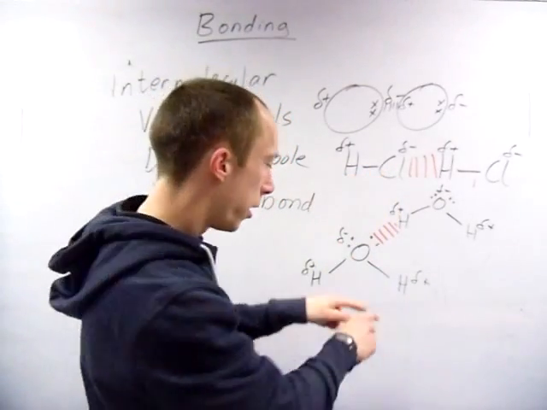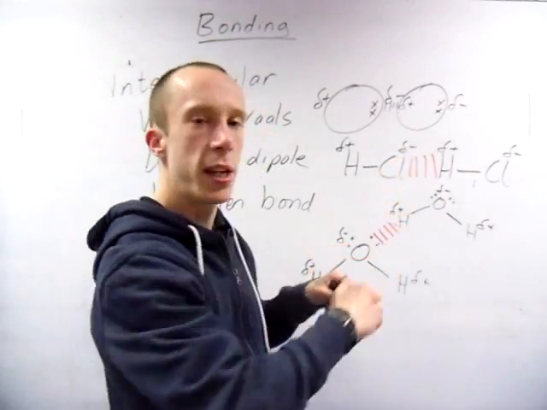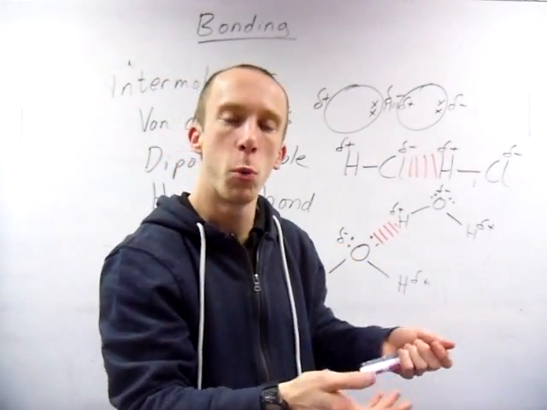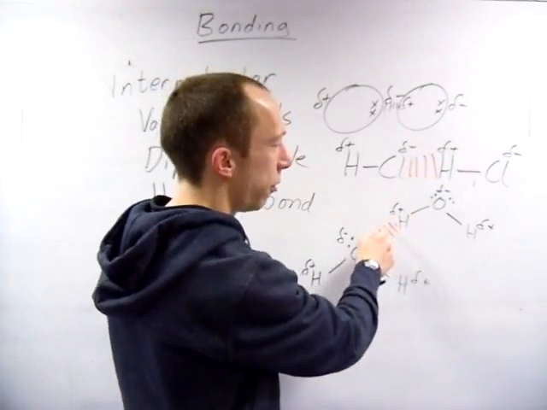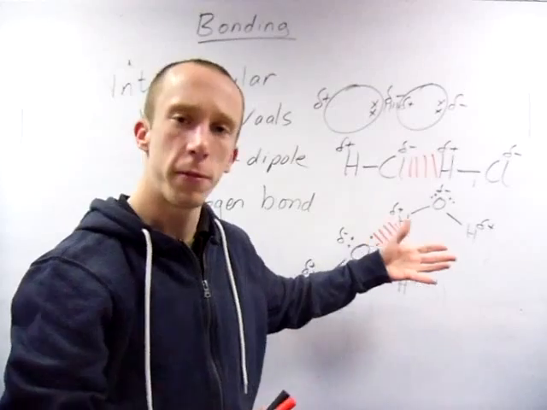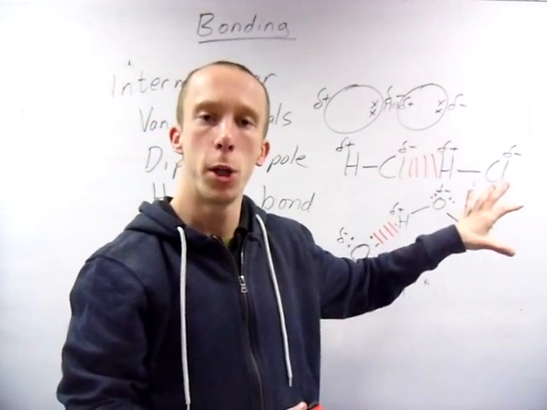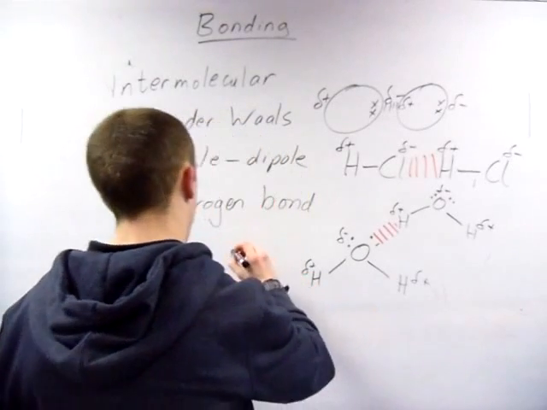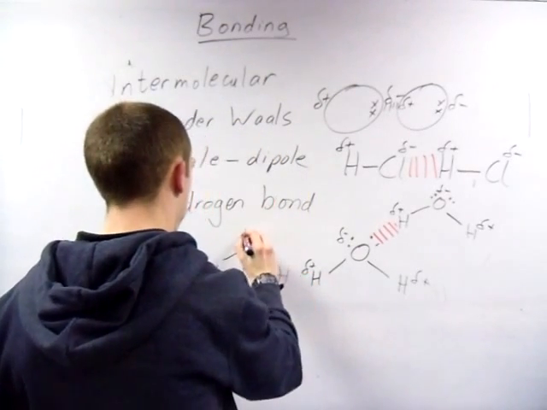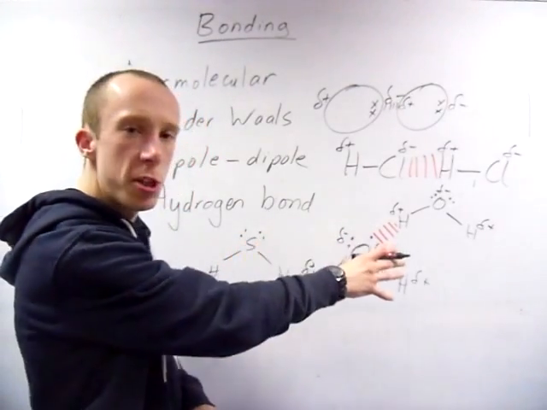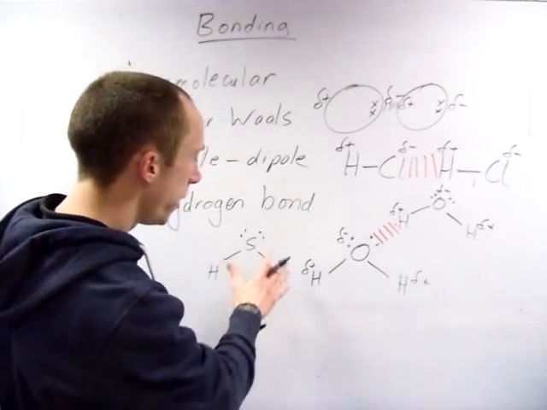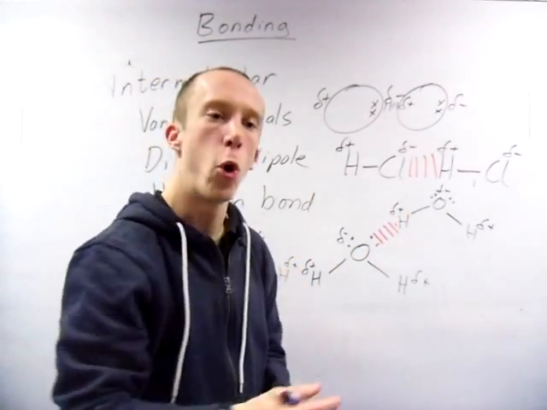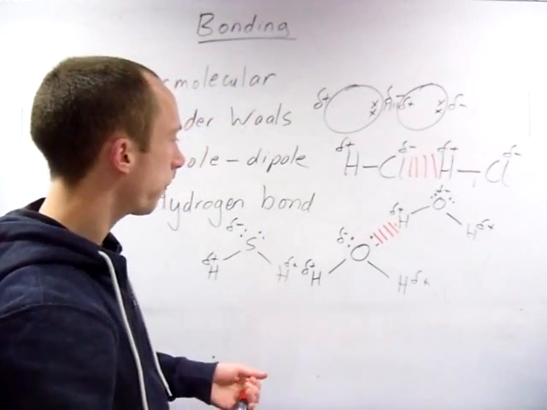The reason why is the electronegativity difference between these two is bigger than between these two. So this delta sign is more negative than the delta negative there, whereas this delta positive is more positive than the delta positive there. So these signs are effectively moving more towards a full positive and a full negative than these. So there is bigger attraction between them, so I need to put in more energy to break them. So it explains one of the anomalous properties of water: melting and boiling point are higher than expected compared to hydrogen sulfide. Hydrogen sulfide looks very similar to water, yet the melting and boiling point is quite drastically different. This would only form dipole-dipole bonds, whereas water can form a hydrogen bond, which is much stronger.